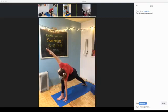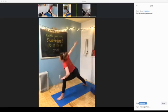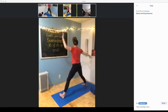These are great spine lengtheners. Works your obliques, also the legs. And we want to make sure that our breath is nice and fluid and not choppy. Okay, lift up, press up. We pivot to the back again.